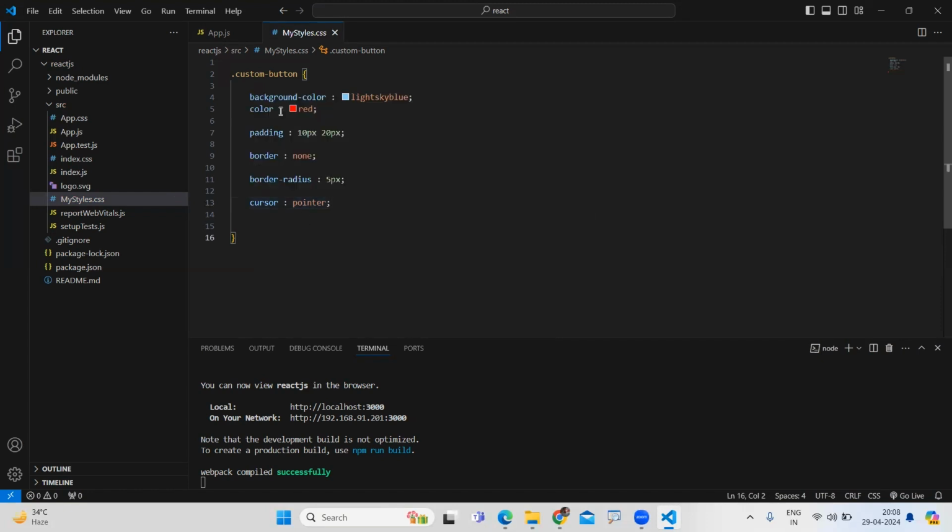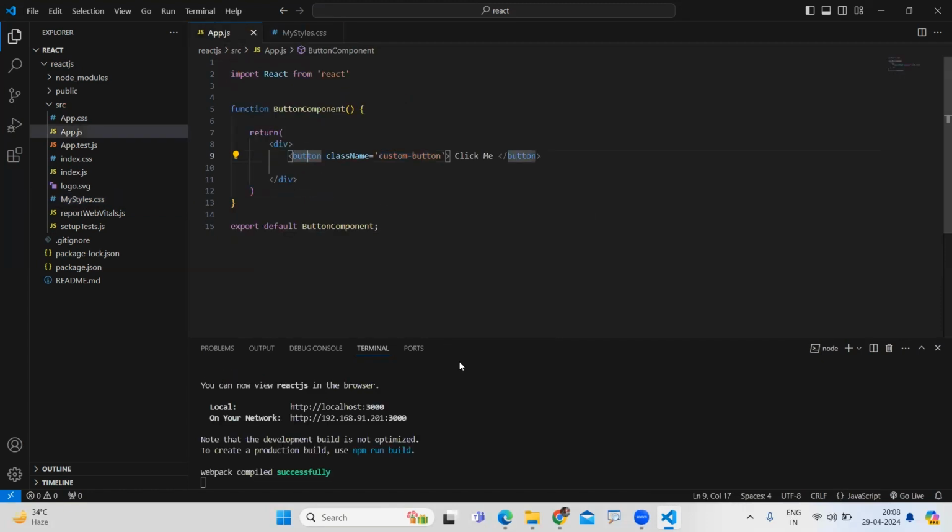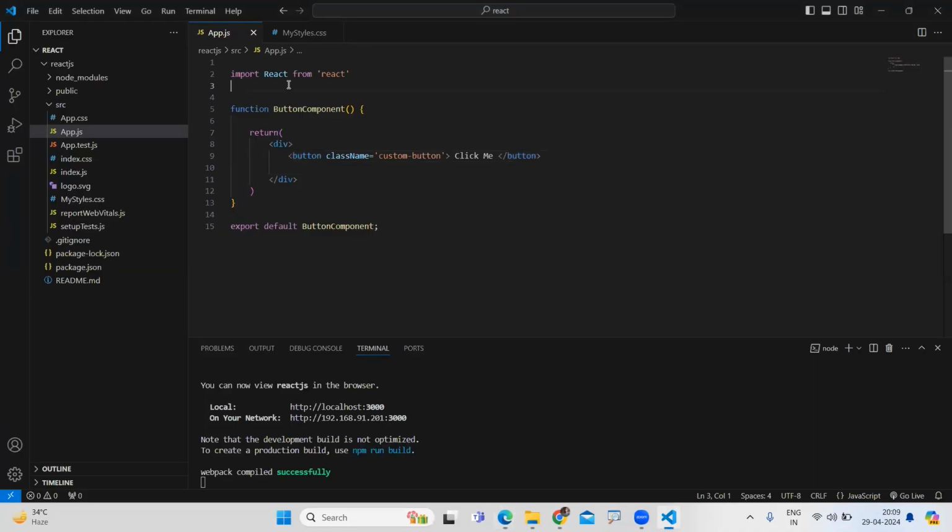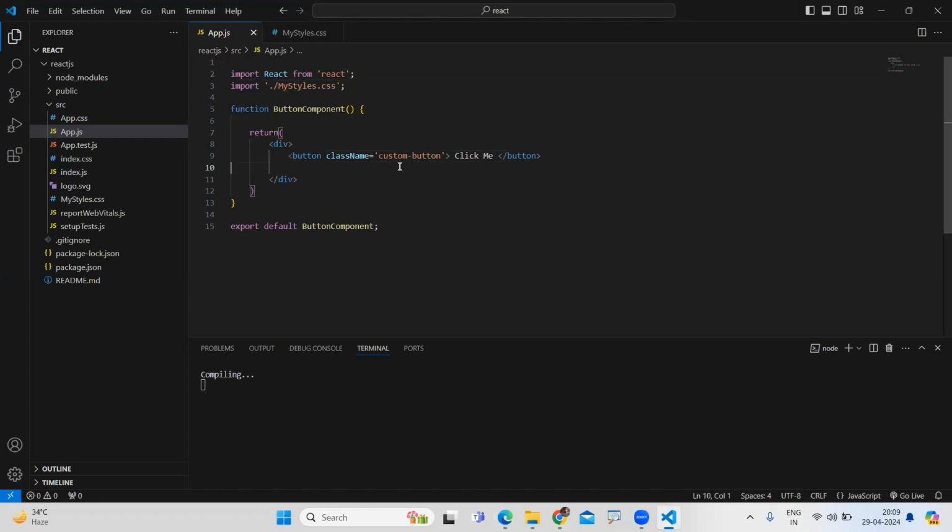Suppose whenever we are executing this one, now it will show that. Why is it not showing? Is anything wrong? Okay, that we need to import here. You know how to import another file. In the last class also we have seen. Just dot is representing the same path. In that path, I have written my styles.css file. The file, all you need to import. That's all.